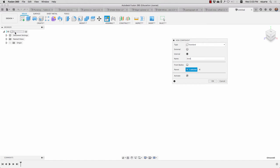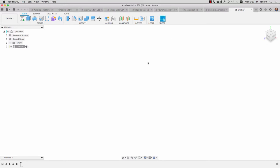And so it's interesting that we've been working with components all along. Let's just hit OK here and we'll see what happens. That icon changed a little bit. And what it's telling me is that it's a component that contains components. So this is our root component.